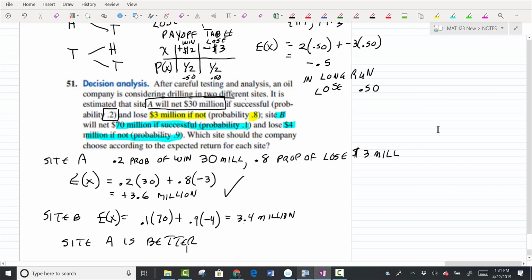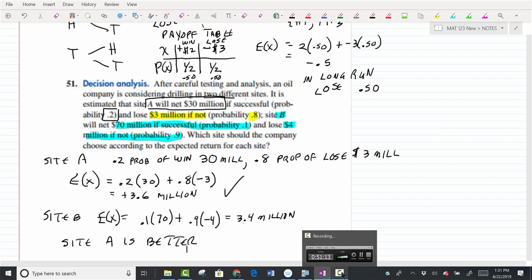Okay, so what do you guys think? Expected value is not a hard thing to crunch out as long as you have the probability and whatever that value is. Payoff tables are the same way. Just have a probability of winning and a probability of losing, and then find the expected value. Okay, it's not that bad. It really isn't. Okay, any questions about what I just did? Okay.